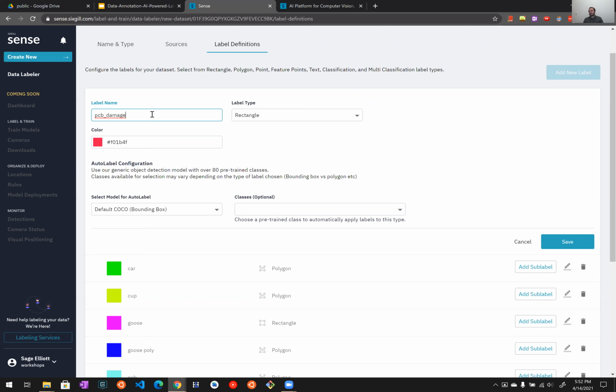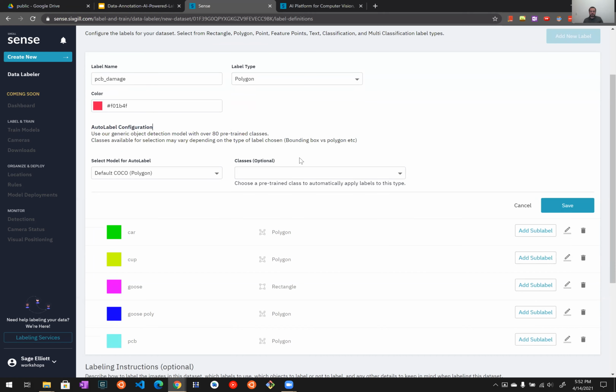So if you're doing something like quality assurance on a product line, this will be a little example of that. That's actually how I got into computer vision, was doing computer vision for quality assurance in manufacturing. And then I'll talk about this in a second, but we're not going to touch it right here. But you can set up some predefined classes to do auto labeling, and I'll show that off. But there's another part where it brings this up, and we'll add in the classes there.